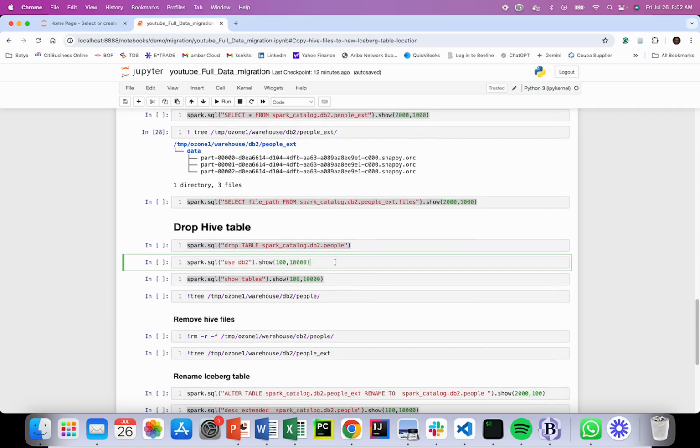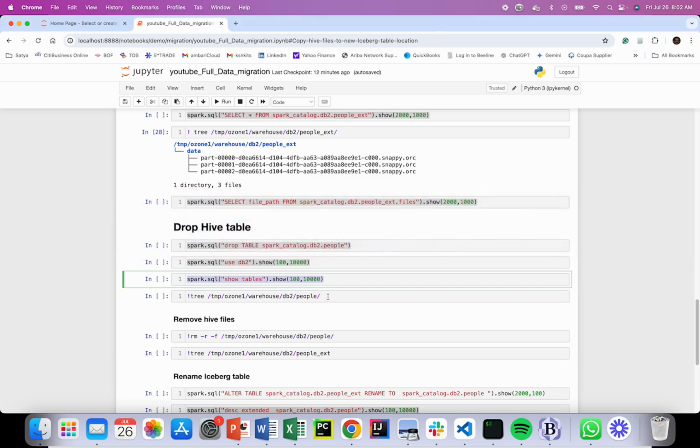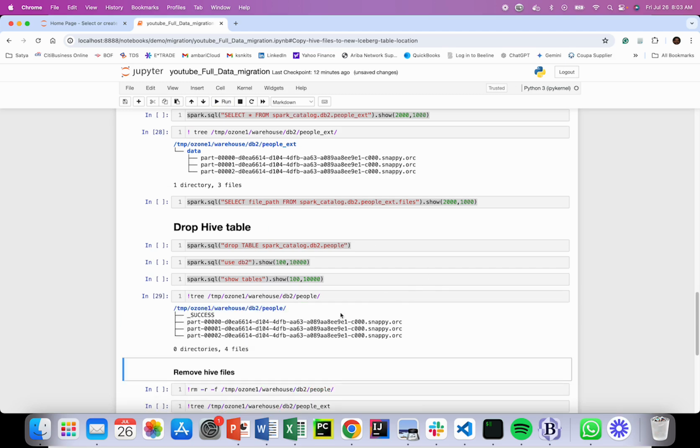Then we're going to drop the Hive table. Okay, and I'm going to use db2. Show tables. Here we finally have one Iceberg table, and keep in mind there is no backup table created like the way we do it in an Iceberg in-place migration. Now we still have the Hive files.